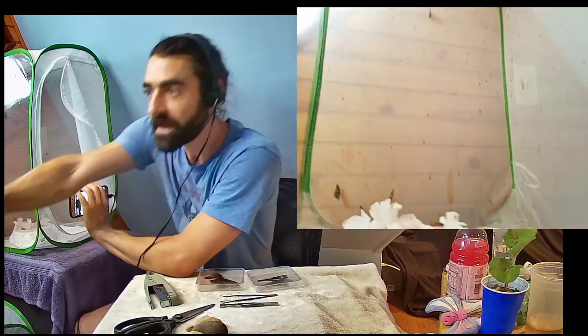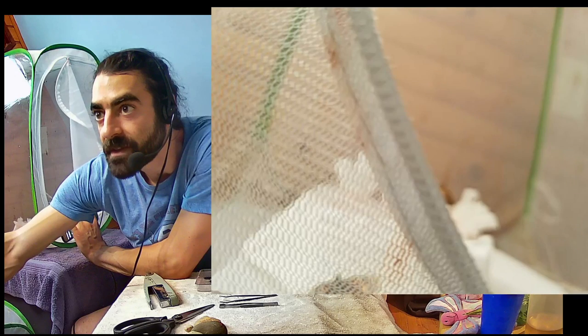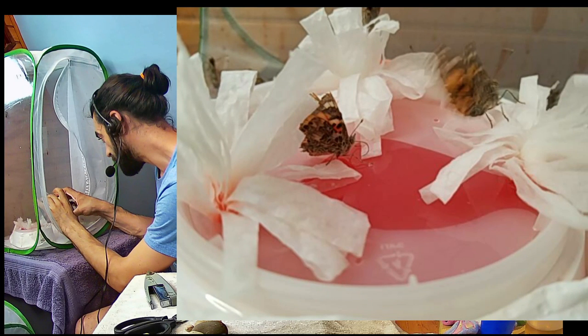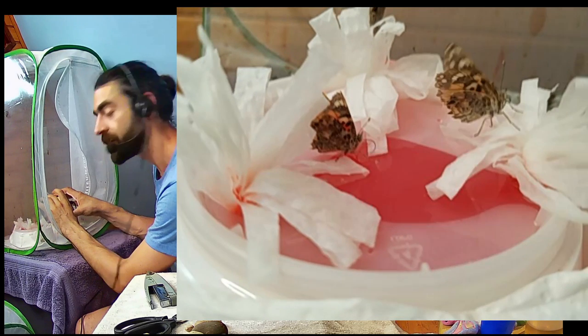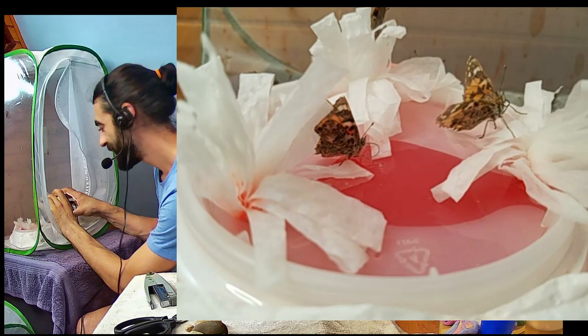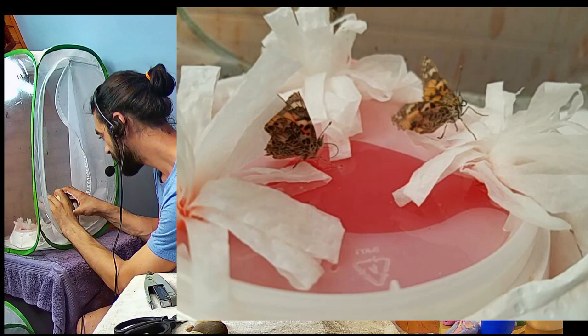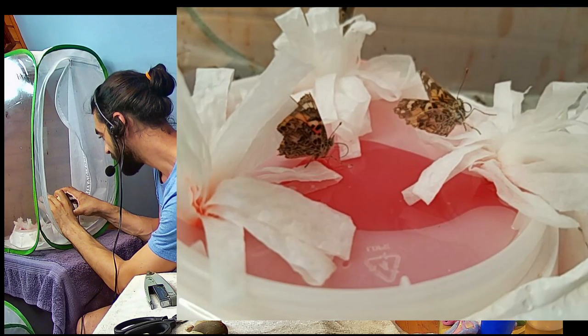Okay, hold on. Let's make it a little bit bigger because we're doing some National Geographic stuff going on over here. So, if a butterfly is thirsty, it will feed up. They don't know if they're ever going to find food again in their lives. Little cutie baby. Yep, they'll furl and unfurl their proboscis, just like you're seeing here.